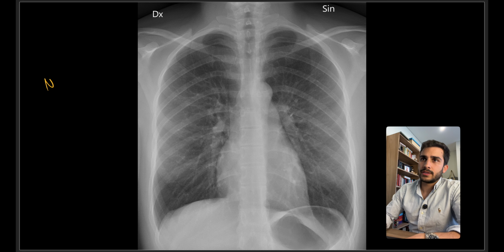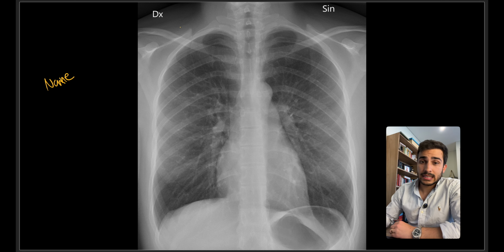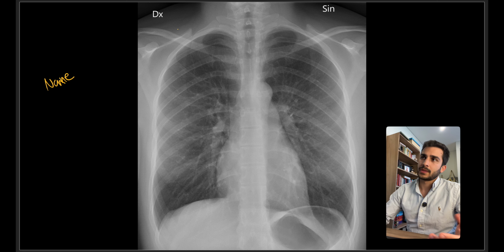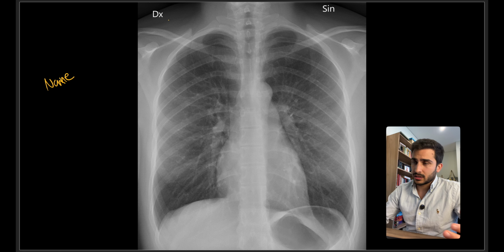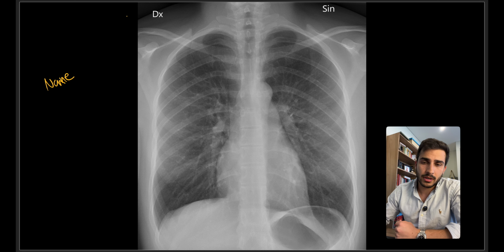And lastly, we have name. And this is basically referring to, is there any patient information or demographics on the x-ray? And again, if you're a university student or getting this in an exam, it's always going to be a freebie because they're not going to give you the patient name. So you can always just say something like no patient name or details identified because the image is anonymized. So that one is always easy.